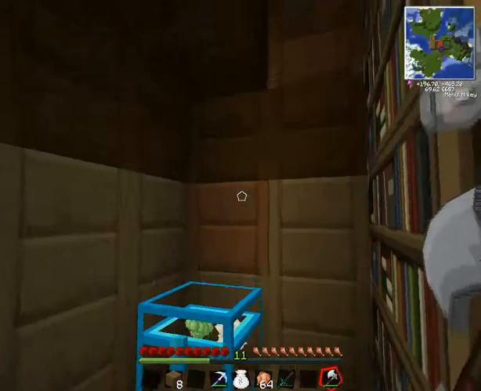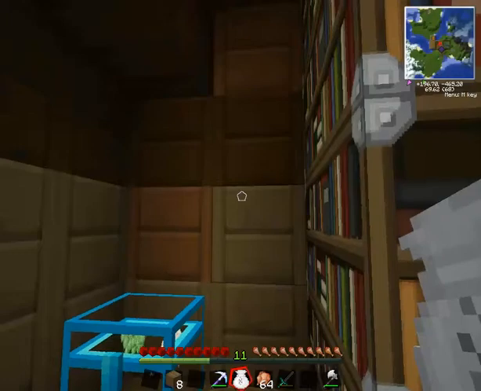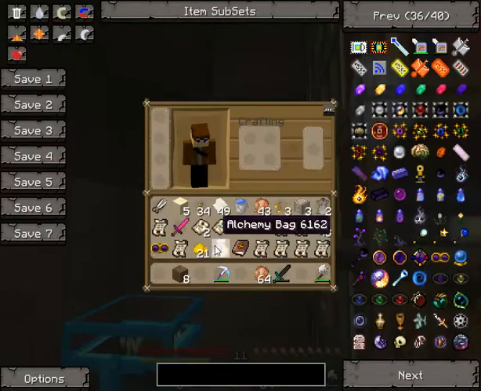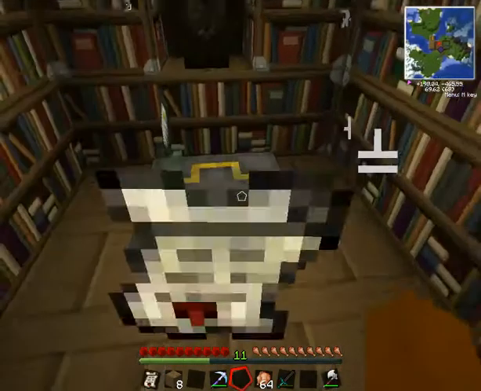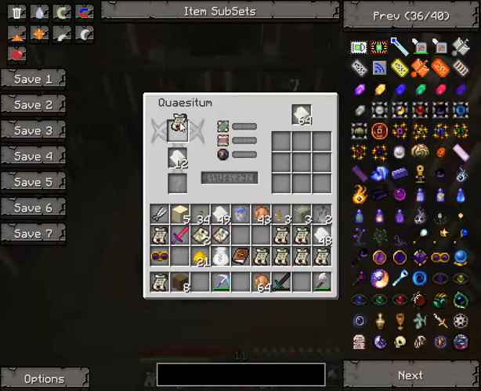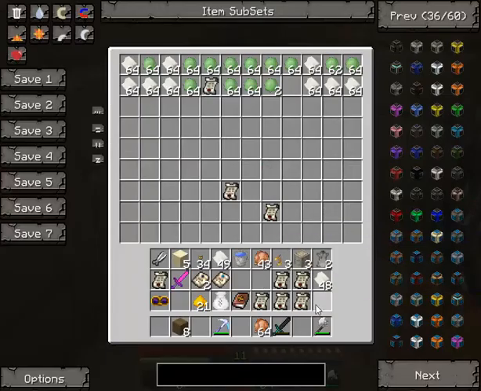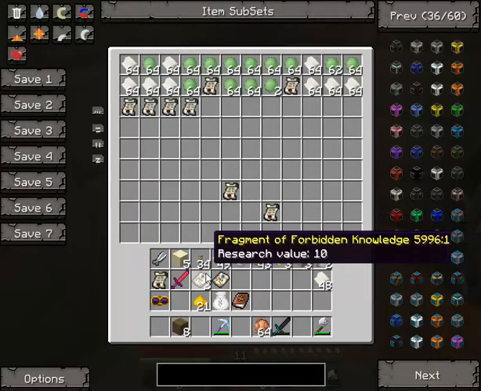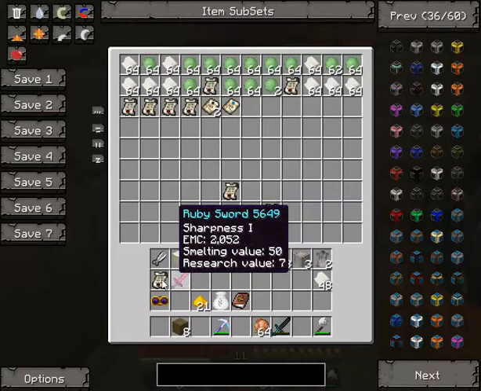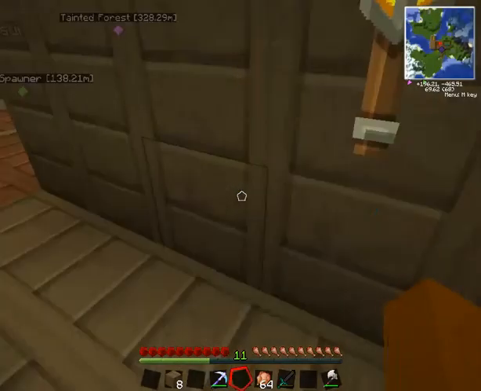I also made an alchemy bag, which acts as a portable chest. A very big one. Alright, let's put the Eldritch mechanic in there. You know what, I'll work on this stuff a little later, because right now, I got something very special.